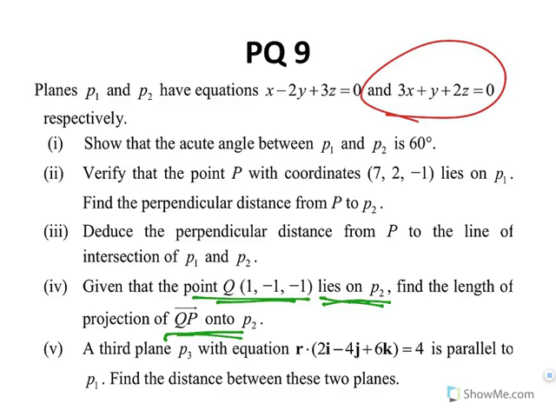I want to find this one. How to find? Let's say this is my A. This one is my B. Correct? My B equals (3, 1, 2). How to find this length? Now you look at the triangle this way. Area of triangle. You can find the length using the other. It's just A cos B hat.